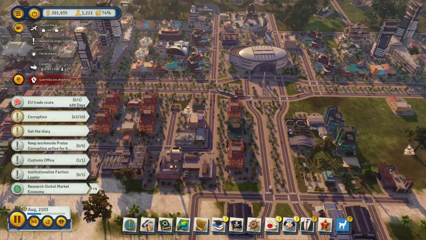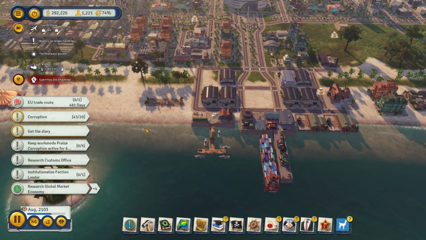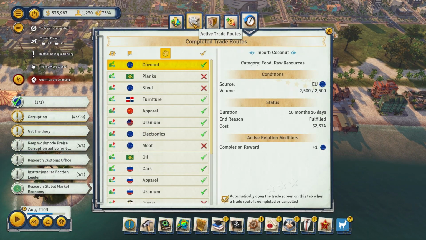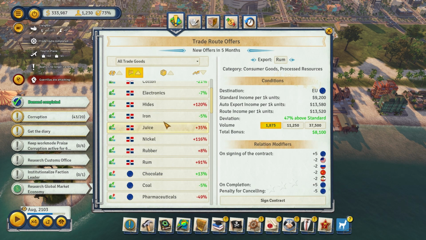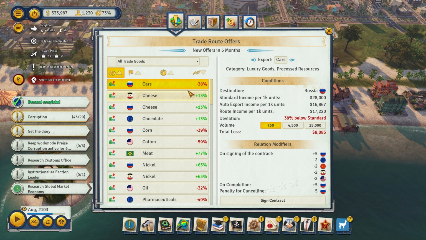Have a customs office, research customs office, keep work mode, special tax active, I get a bank for free. You know what? I'd prefer just to build the bank. It's going to be less of a hassle. Right, trade done with the EU, so they're going to fuck off. Right, okay, back to exporting.